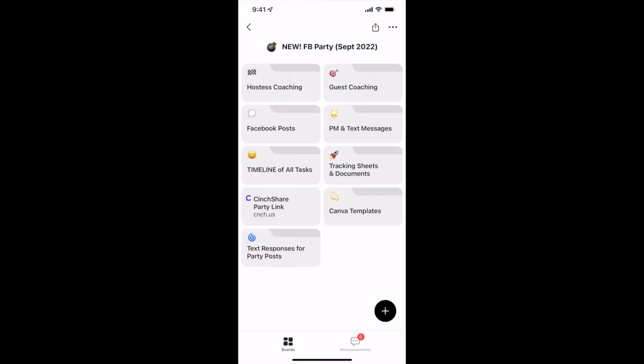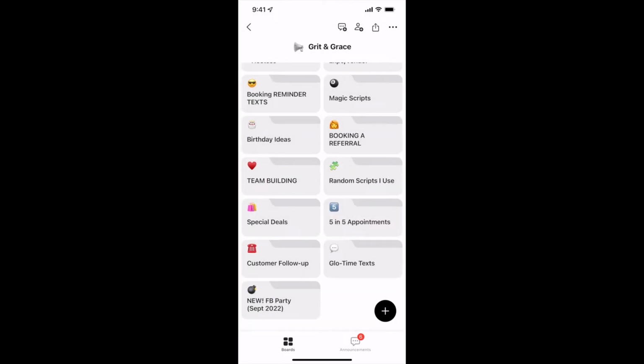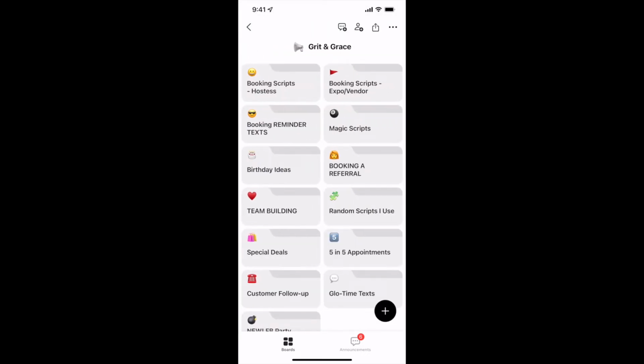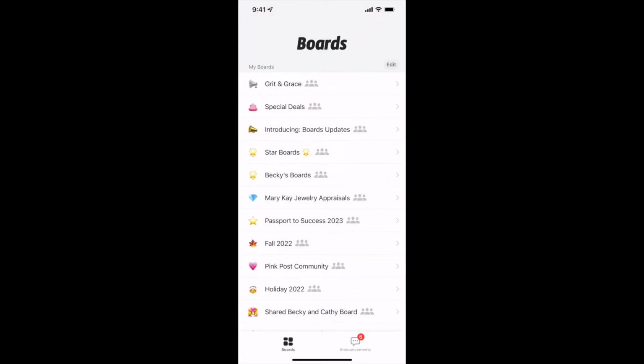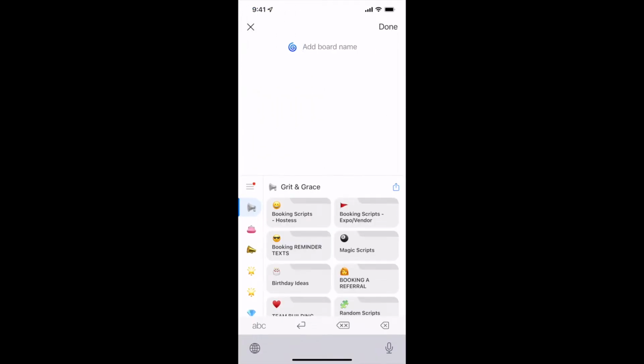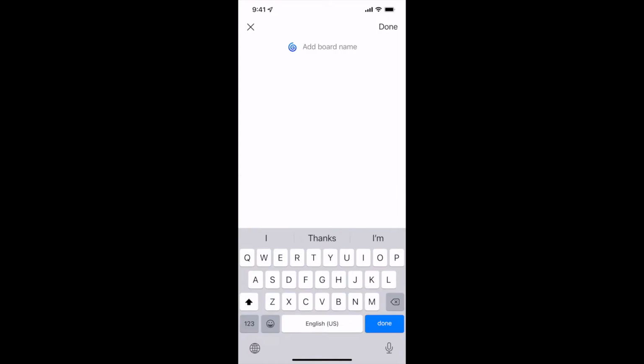Isn't that so great? Okay, so how do you use this magical board? Oh, I want to say one other thing. I recommend that you come in here. Well, first of all, you create your own board. So you're going to come down here and create a board and call it maybe like test board. Just call it test or call it Jane's boards. Doesn't really matter.